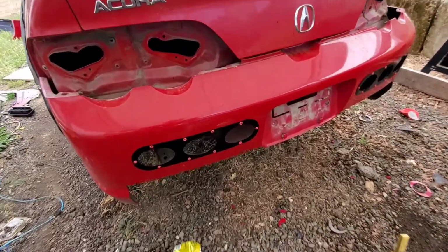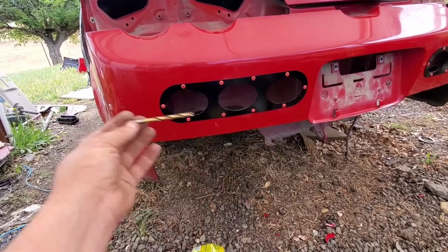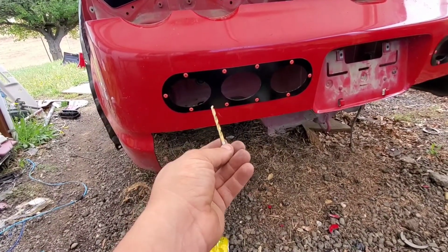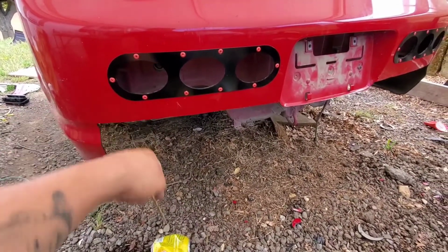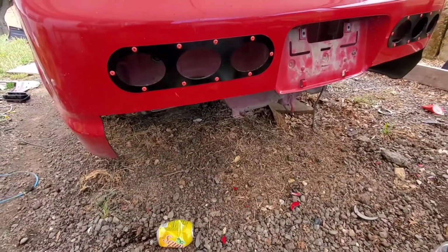So for these rivets, I used 3/8 rivets, and to drill the hole I used a 3/16 drill bit. You always want to make the holes smaller than the rivet because of expansion. So yeah, 3/16, and those are 3/8 rivets.